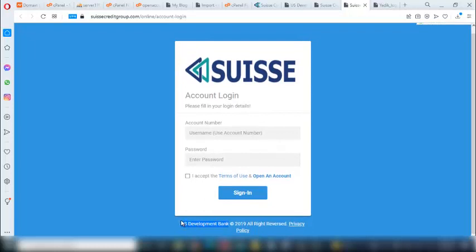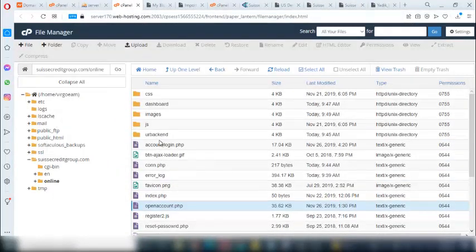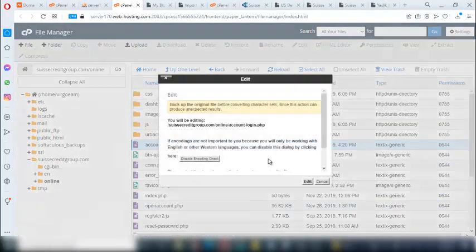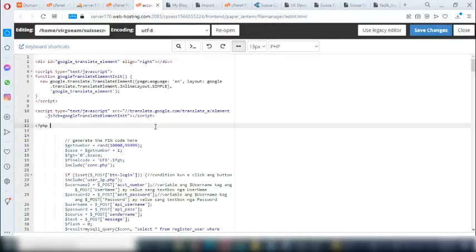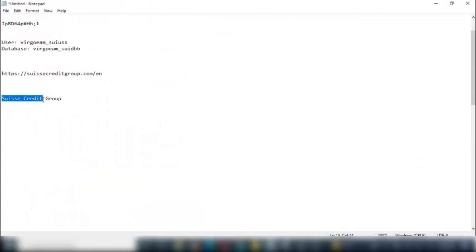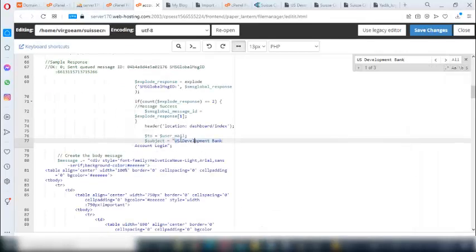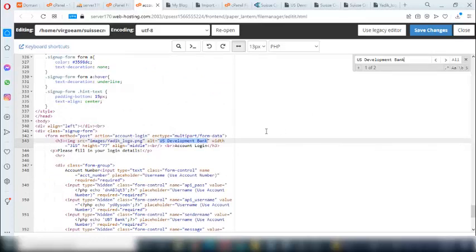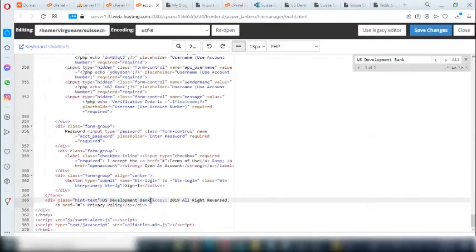So let's just copy this link, and you can find it on account login. So this open account, let's close that account login. Let's go back right here. Something is not fully configured yet, so I'll just press Control F, which means find. Anywhere I see that, I will know that I also need to change it. So account login, I need to change this. Right, I'll check again. It does not really matter. I need to change it. So I'll press again. Yes, this is what I'm looking for right here.